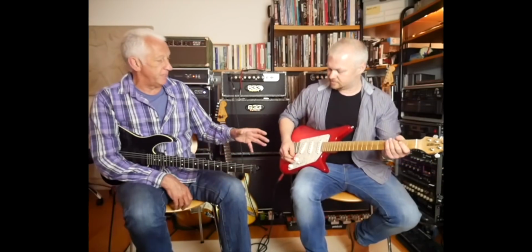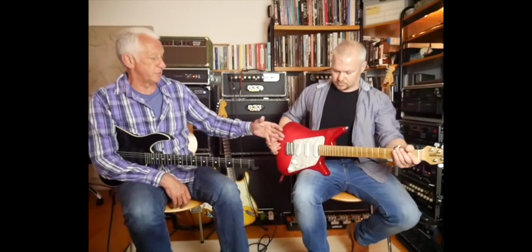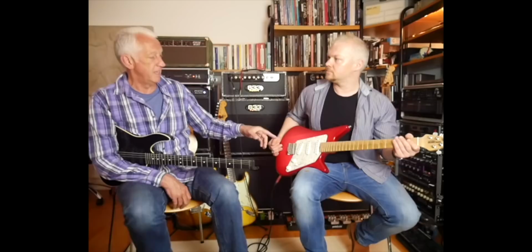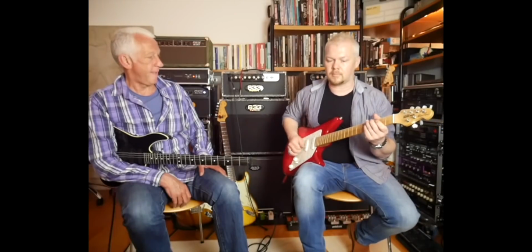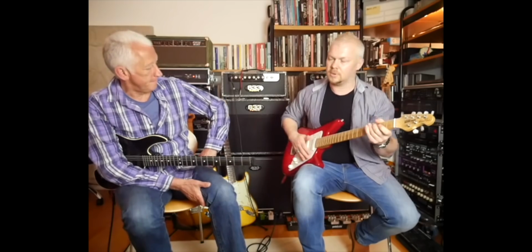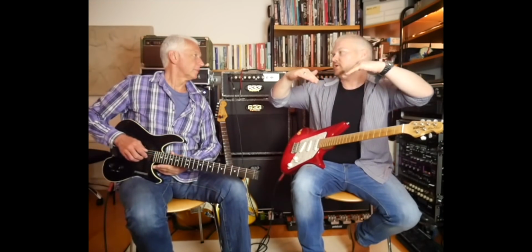Yeah, so basically his design spec to Music Man was... Music Man wanted to make him a Stratocaster configuration guitar. He said, okay, but I'm a Tele player. So when you're playing this, it feels a bit like a Tele. It is, and when you're doing... much more Tele-ish, because a Strat is really scooped, isn't it, where this has got that mid-range, I think.